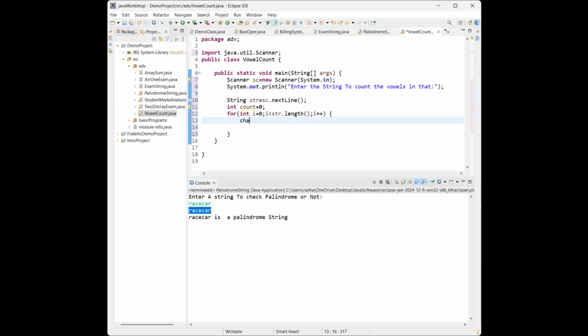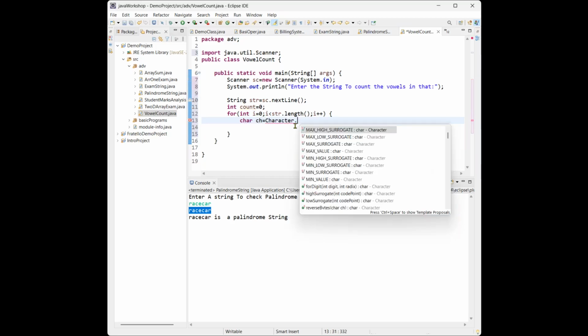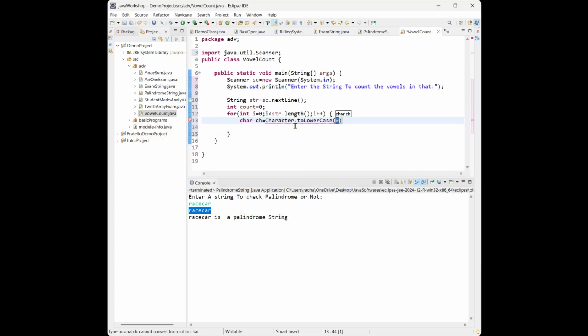Here I am taking a character ch. What we need to do is take the character and convert it to lowercase. We need to give the character from the string at a particular index.